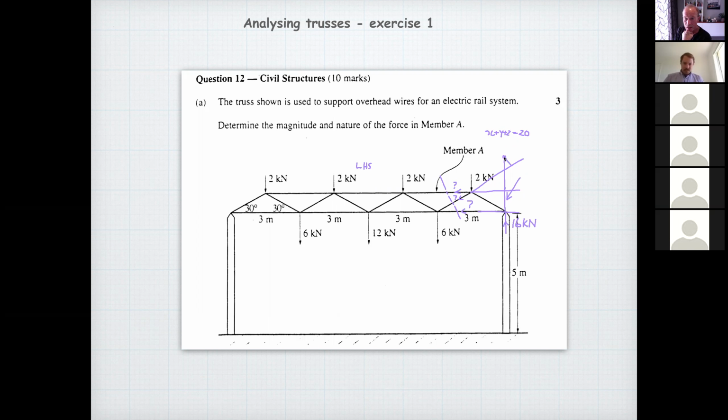So you've got to look around and see, we want to find this force here. I get my students to highlight that so you don't have to keep looking to see what force you've got to find. And so the mathematical gymnastics that you've got to do is you've got to eliminate these 2 forces here so that you can take moments about a point where these 2 forces go through. And obviously it's that point there.